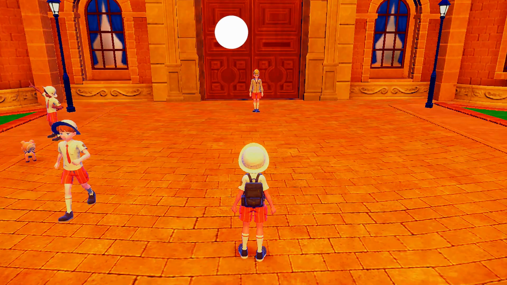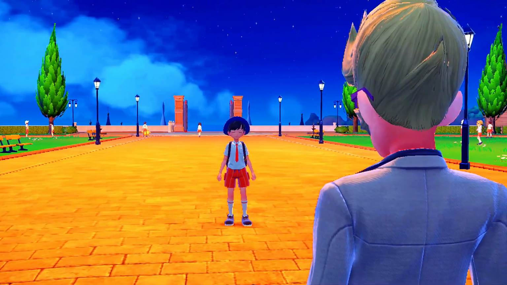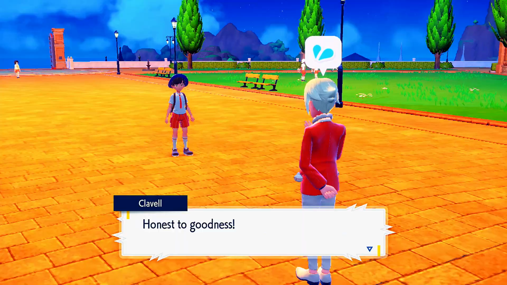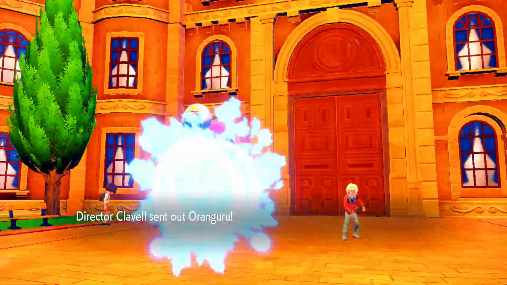I traveled back to the academy during night, and Clive was waiting for me at the entrance to reveal his true identity, Director Cavell, which wasn't surprising at all. And also, he reveals that he is also Cassiopeia, so now it's time for a battle.